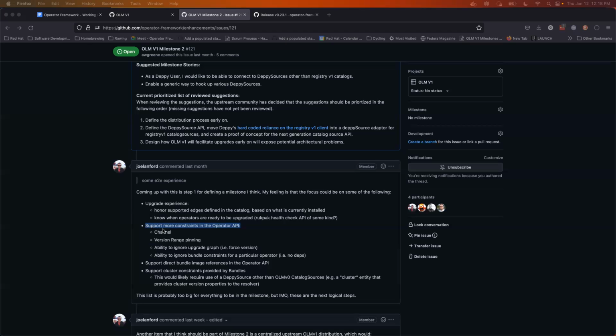Yeah, so I've been trying to think of this bullet point as more of a way of saying, how can I constrain the set of stuff that I'm saying you can install when I create an operator CR? And if you frame that from an engineering perspective, we know we need channels. We know we're eventually going to need some type of version range ability. Forcing a version, I think, this whole forcing concept probably requires some more conversation. And no depths also requires some conversation.